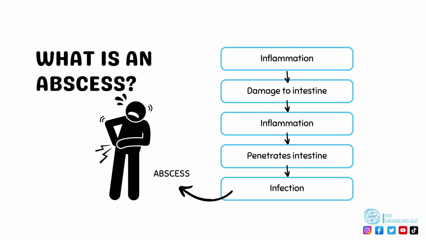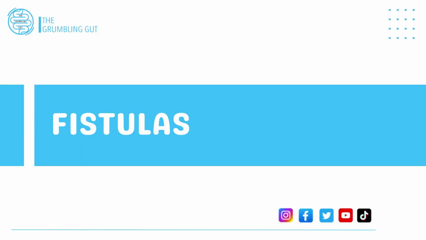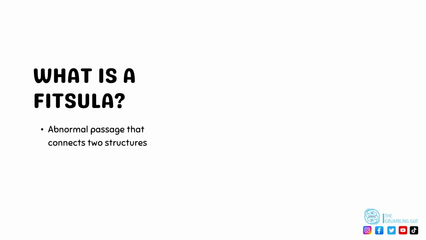This then causes pain and fever to develop and usually requires a small procedure called a percutaneous abscess drainage to be carried out, which helps drain out the pus and treat the infection. They can also be treated by lancing if they appear outside of the body, and a further complication of having an abscess is that it can later develop into a fistula. Which brings us nicely onto what is a fistula. Fistulas are abnormal passages that occur either between a hollow organ and another hollow organ, or between a hollow organ and the body surface.